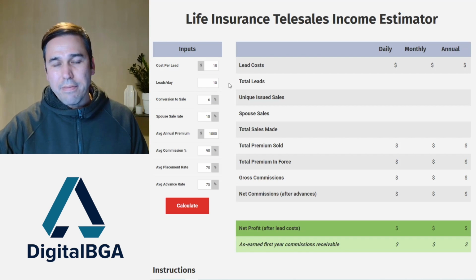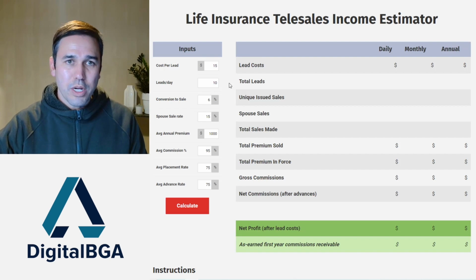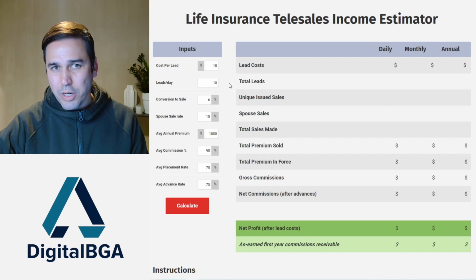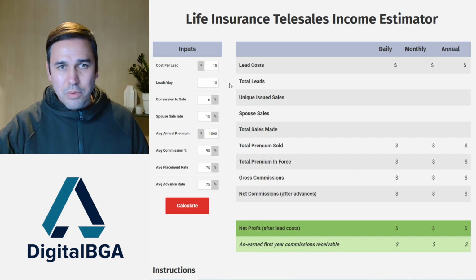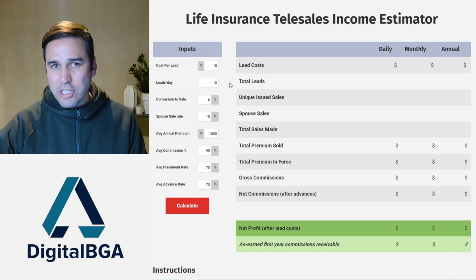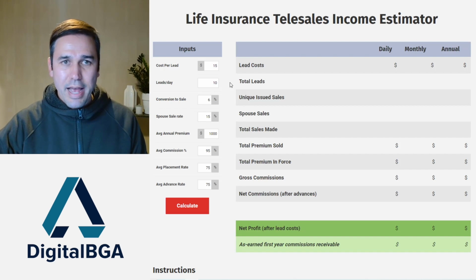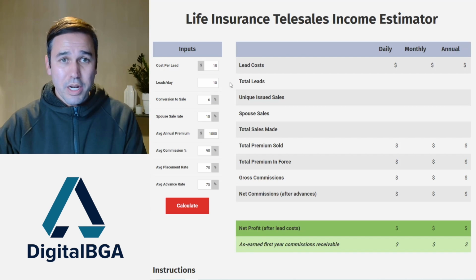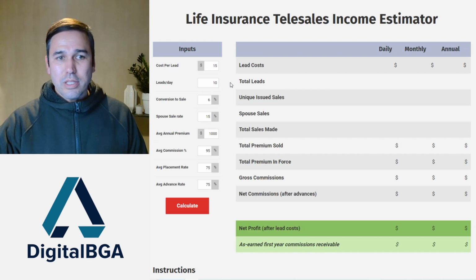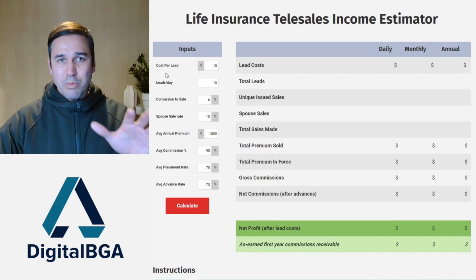Okay, so leads per day. This is how many leads you received during that time frame, November 1st to November 30th, and divided by 22. On average, there's 22 working days in a month. We do that every single month. How many leads divided by 22? That's how you can run these estimates. I know some months have less working days in them because of holidays and whatnot, or shorter months, but we divide it by 22 every single time just to have accurate data. We're running it the same way every time, okay? So leads per day. And by the way, guys, all this information you should be able to pull from your CRM.